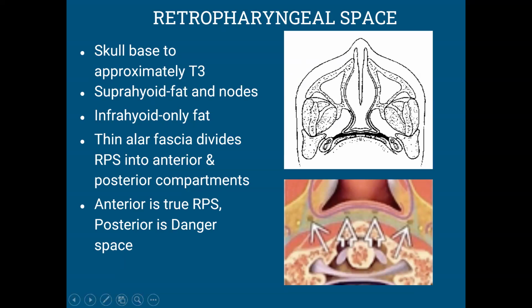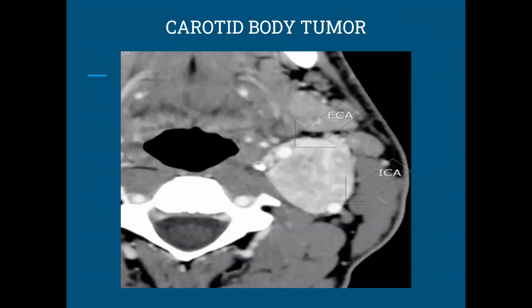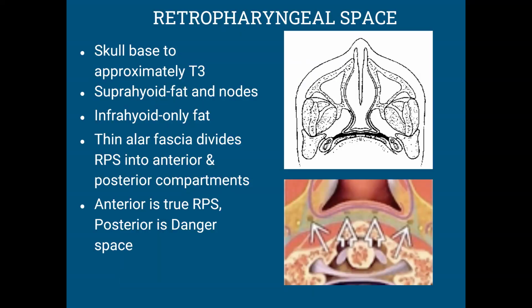Next, we move on to the retropharyngeal space. The spaces till now we have seen are all in the suprahyoid neck. Now we move to the spaces which span across both compartments. We start with the retropharyngeal space medially. That's the area of the retropharyngeal space. That was the pharyngeal mucosal space.